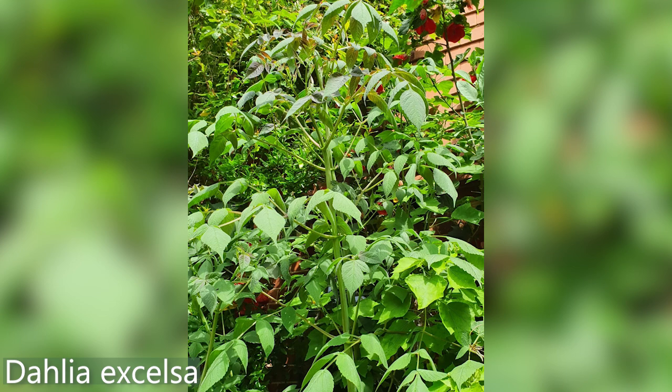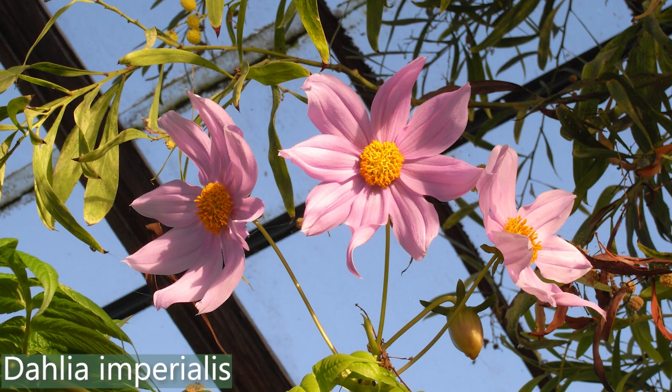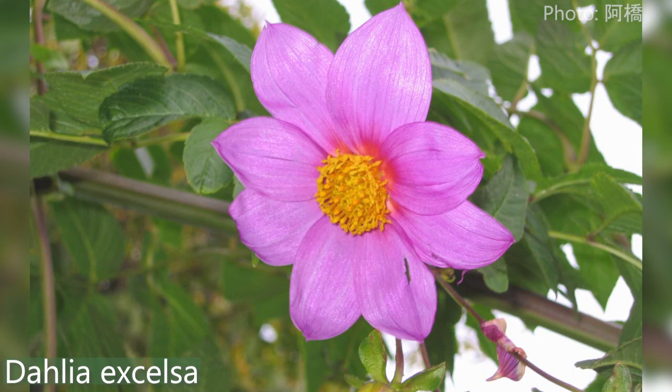Is it Dahlia excelsa that you got, because it starts flowering earlier than imperialis, and you're guaranteed a better show before the cold weather hits, aren't you? Yes. And that should be lovely. The flowers are not that exciting. They're single and mauve, typical single species dahlia type flowers. But just to have them in flower on a plant that size, that's what the excitement is, I think.